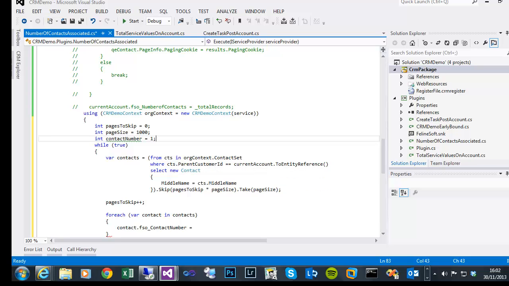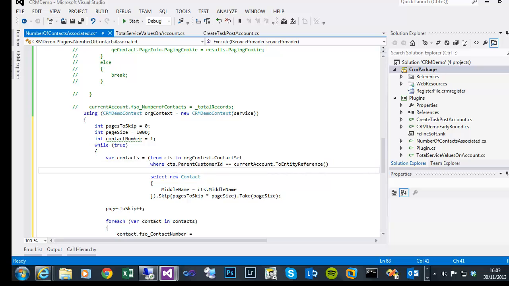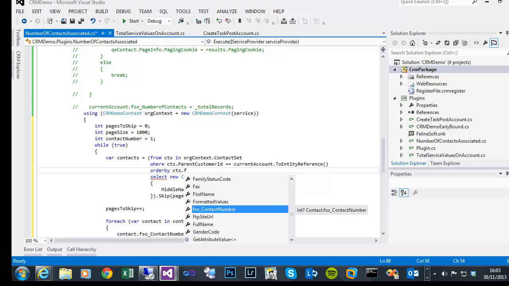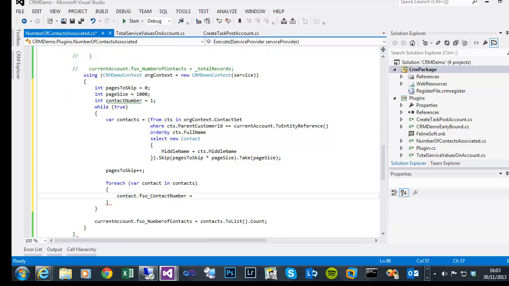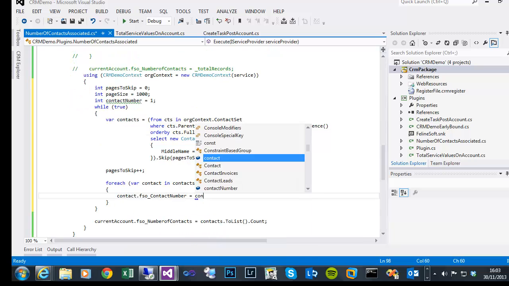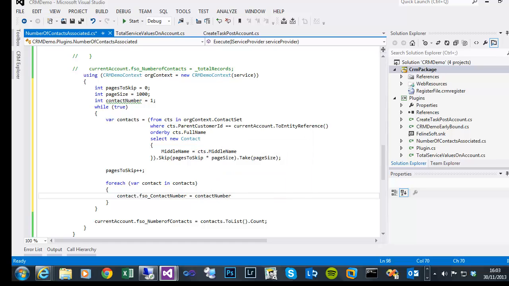And what I will also add to this statement is an order by, so we do them in alphabetical order. So if we order them by the full name, the default is ascending. Obviously if you want descending, you have to put descending afterwards. So it will query them in pages of 1,000 in alphabetical order, and each one we will update the contact with the contact number.